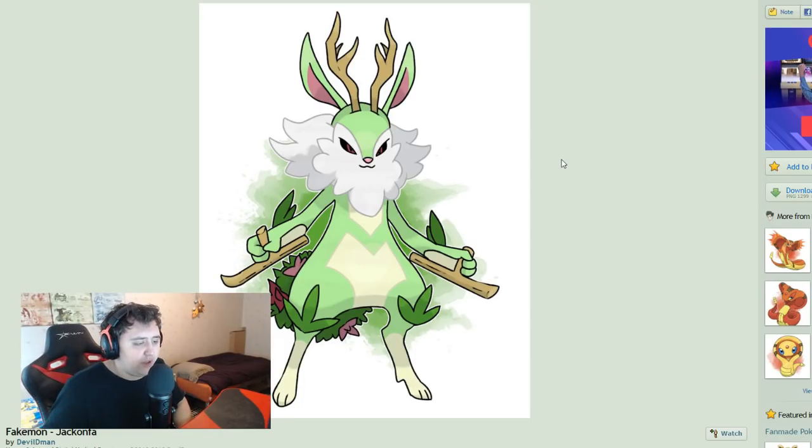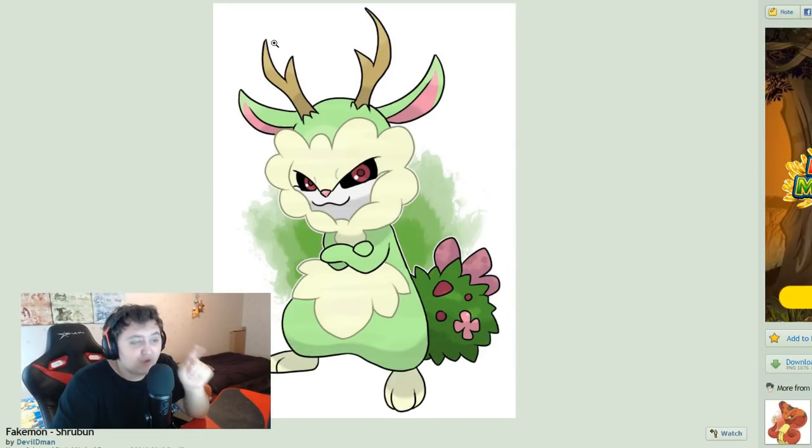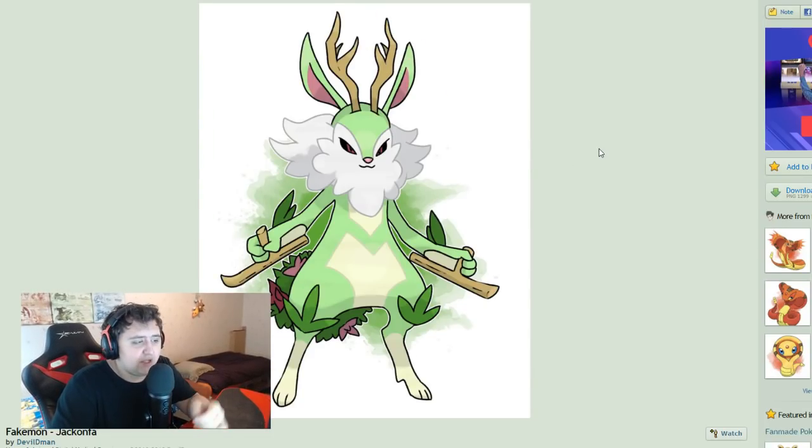What else though? We've got those legs with a little bit of leaves on them. The face now has got a beard. You're right. The fur is now growing into a beard, and the eyes are still furious, dude. Not as evil looking as these ones, because those look like they're about to murder you. These ones look like I'm about to beat your ass, boy. I'm about to beat that ass.